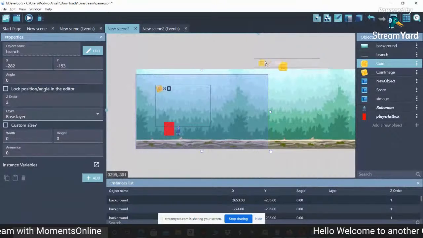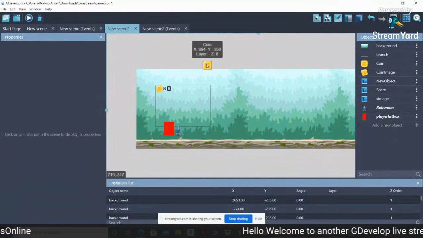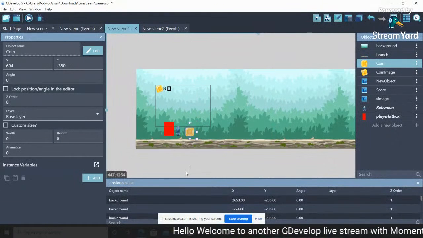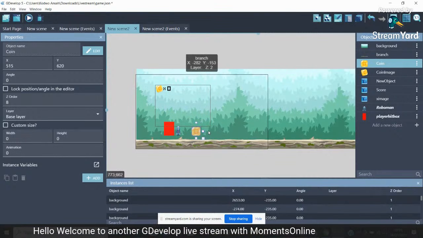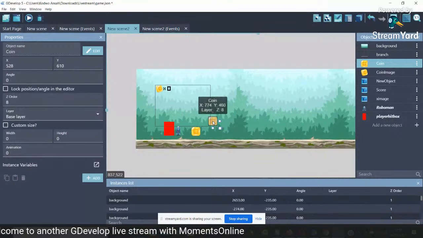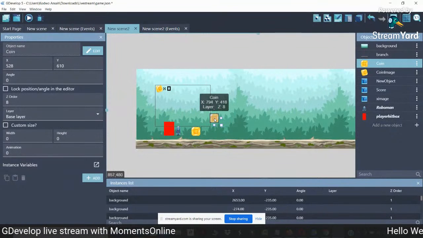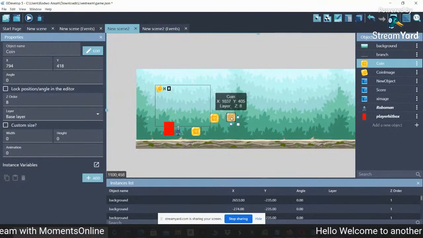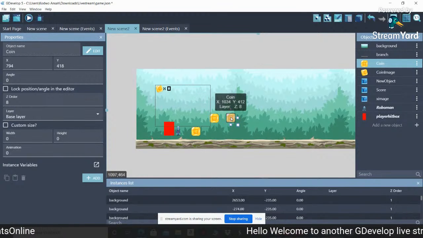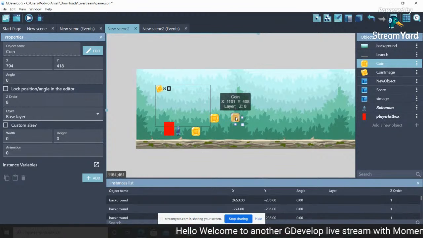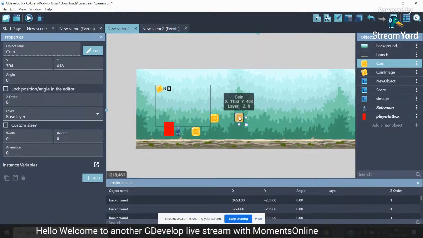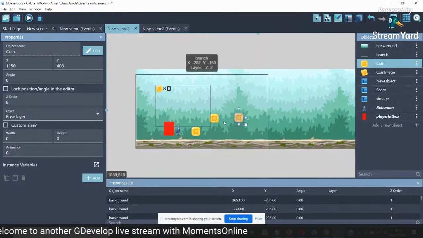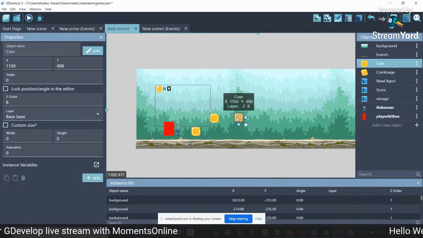I'm going to add up the coins, align them. So one here, the next going to be a little bit higher. And then on top right over here. I'm spacing them because right in the middle I want to add the blocks or the crates. I'm going to add a crate over there.